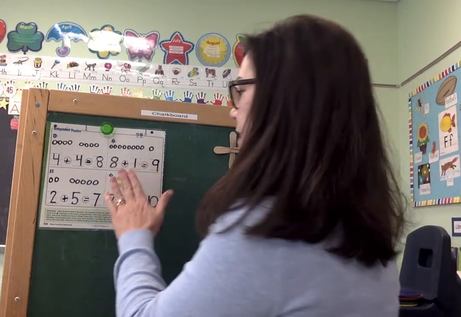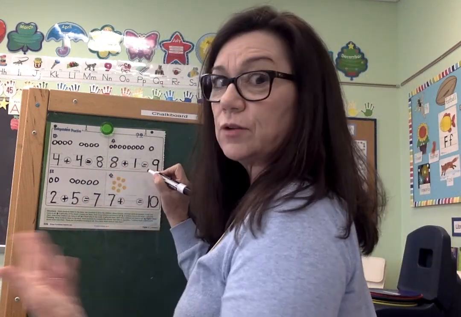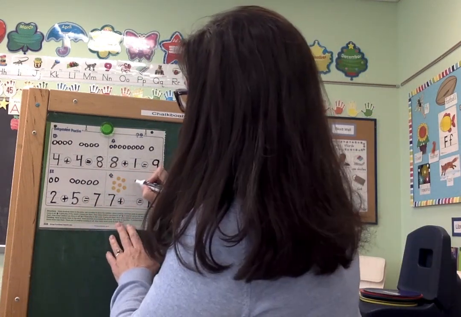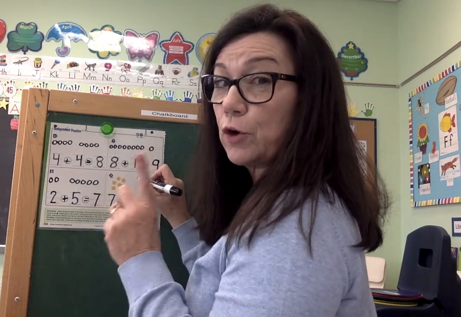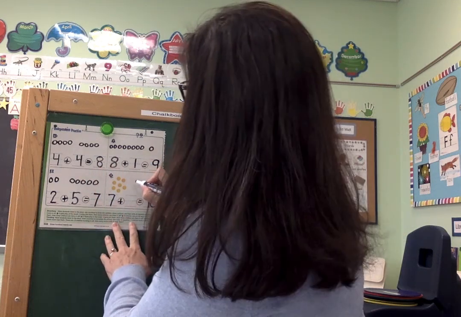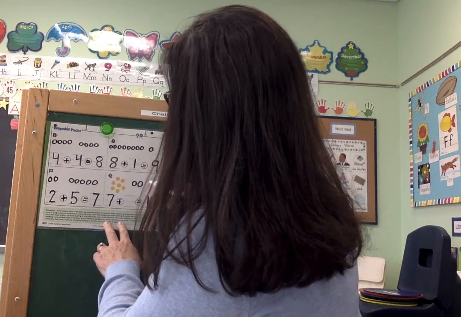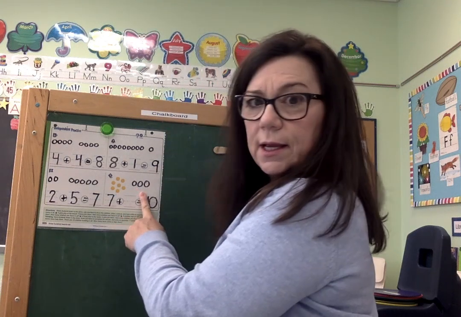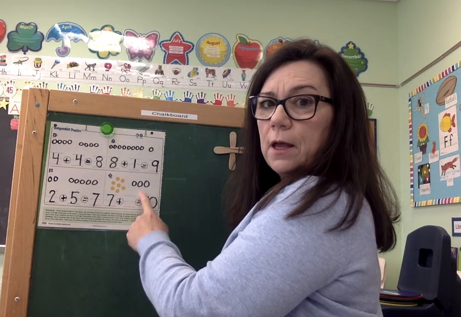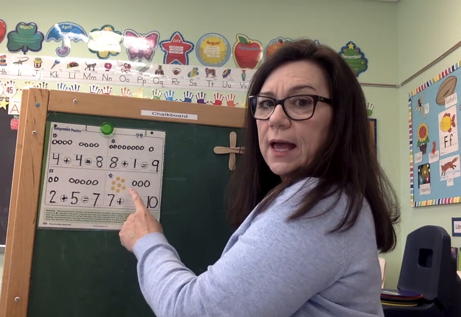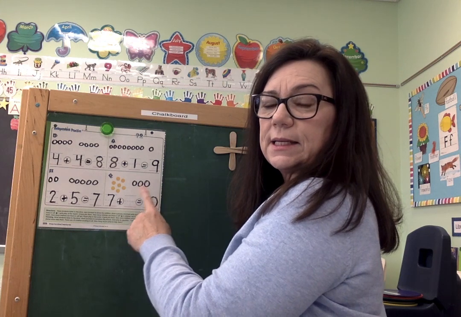How are we going to figure that out? We're going to count up from 7 and see how many more we need to add. All right, so we've got 7, so let's start adding counters till we get to 10. All right, so do it with me. We're going to start with 7, and the first one we're going to draw is number 8. So 7, we're going to do 8, 9, 10. Can you see how many more I drew?